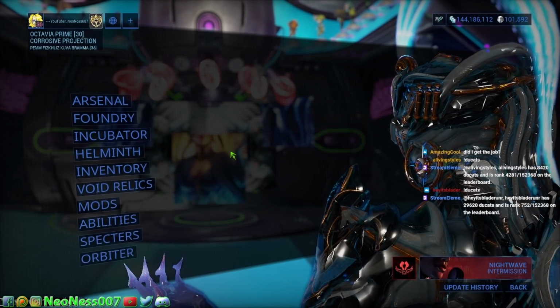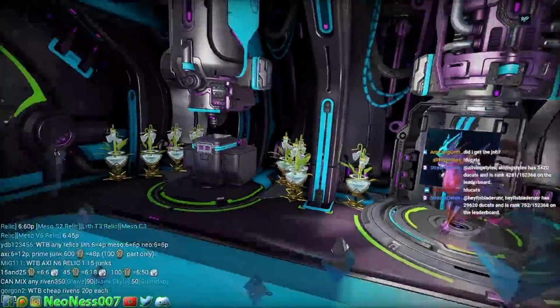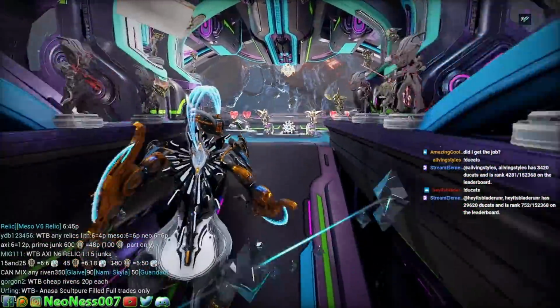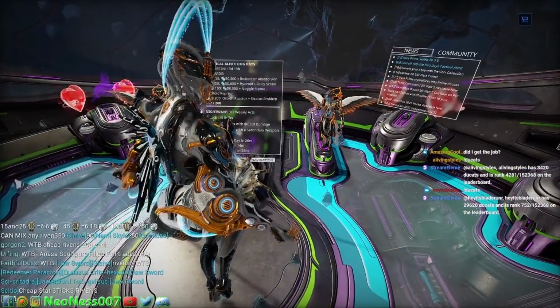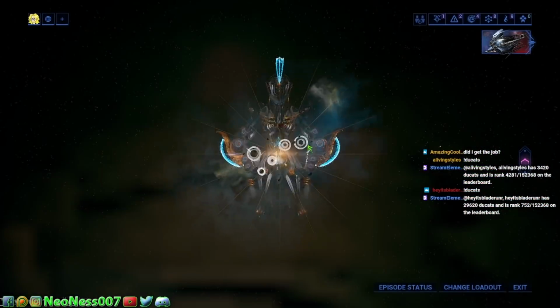The next question that I get a lot is, where do I find neural sensors? Where do I find Orokin cells? So, resource-based questions. Where do you find resources? Come over here to your navigation.